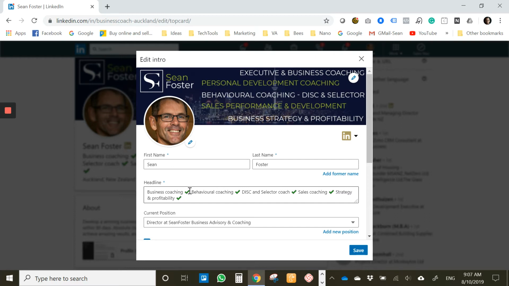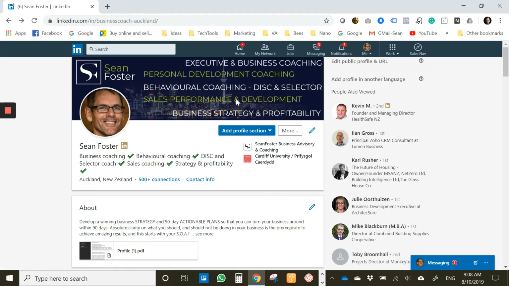Once you save them from your mobile phone, go back to your desktop, and you'll see that they appear. The reason why you want to have these over here, and you can choose whatever suits you, is, from a color point of view, I'm trying to get that visual look to match what's going on here and here, that consistency. And I also want it to stand out without confusing people, so they can visually see very clearly what I'm doing. And I don't want to look like all those other boring people that have nothing there. So those are the main elements of this part here.